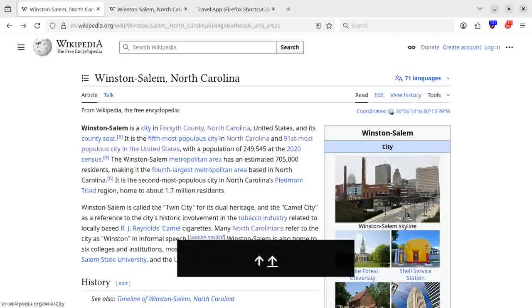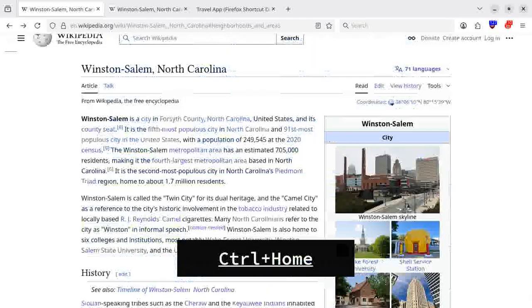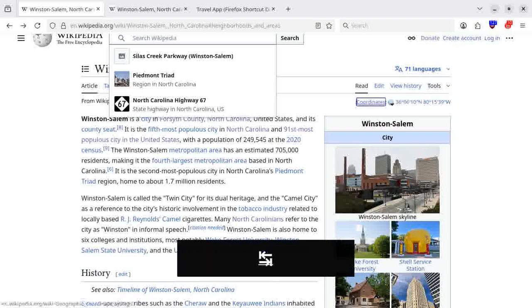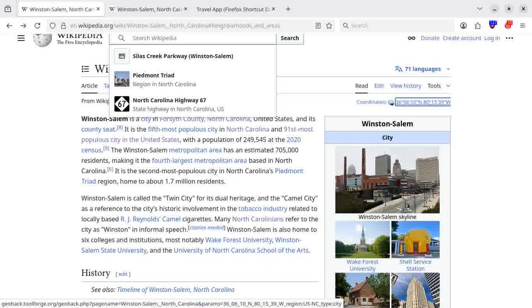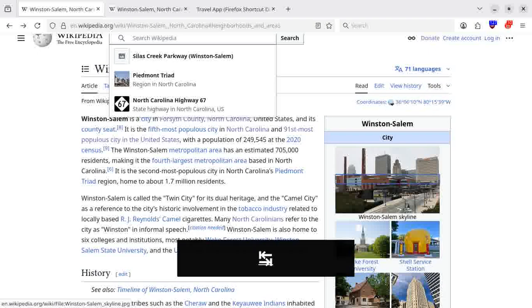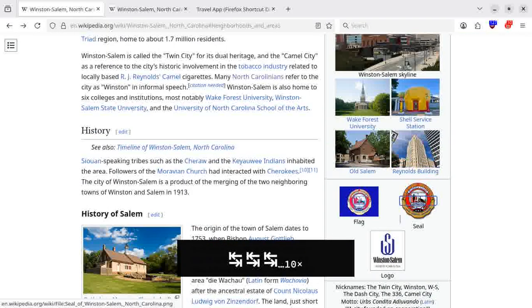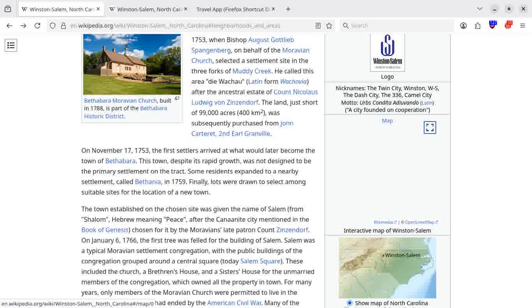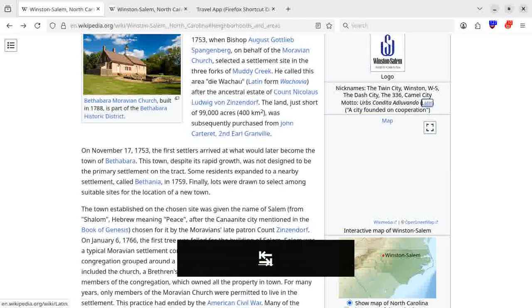Another thing you might have noticed is that if I do tab, and I continue, you might expect that it would take me to the article, but it doesn't. It takes me down here to the sidebar and keeps me traversing through here because the page is set up such that this element actually comes before the article, even though it doesn't look like it.